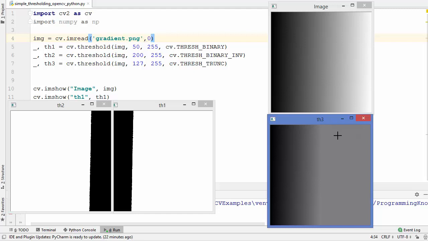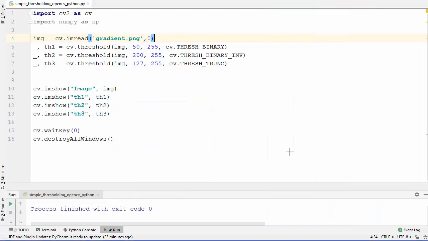The pixel intensity value will remain 127 until the end. So if the value is greater than 127, the value will remain 127, and if the pixel value is lesser than 127, then the pixel value will remain unchanged. This is how thresh trunc works.